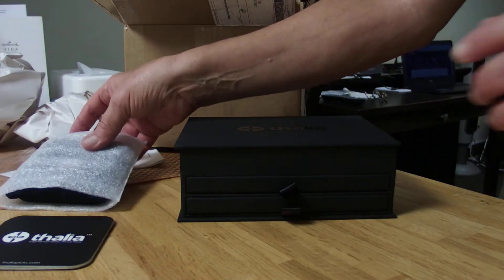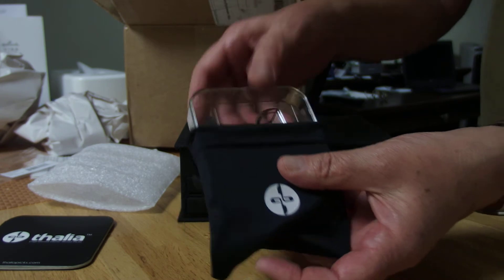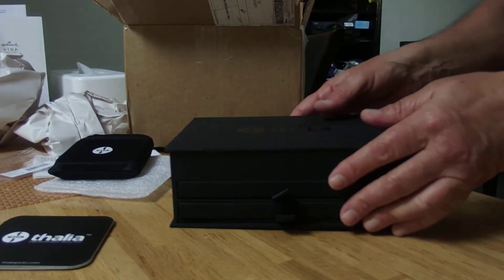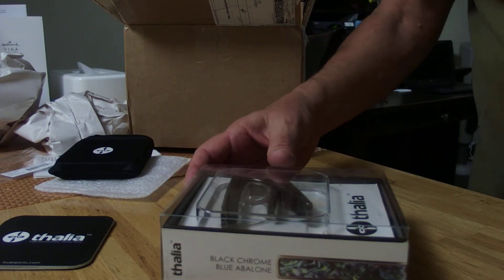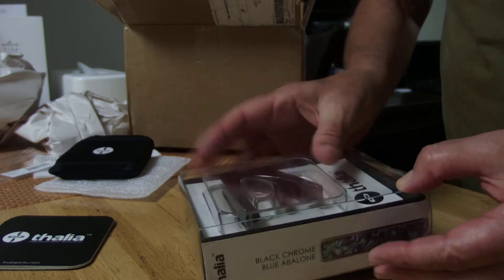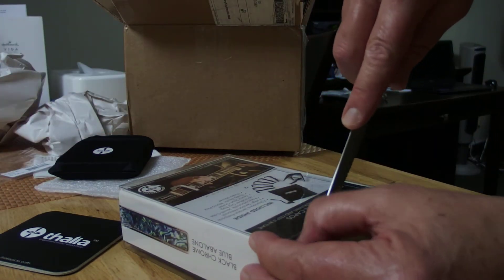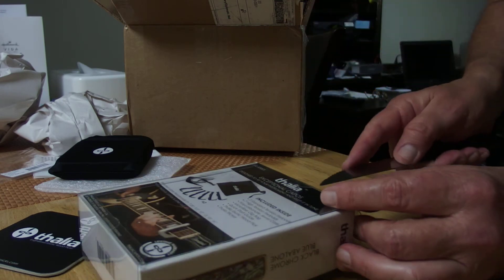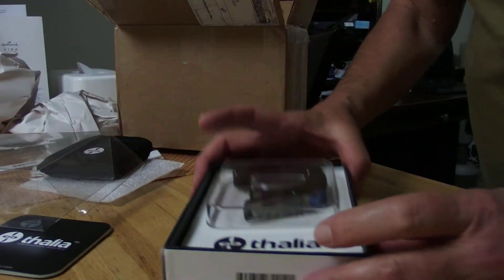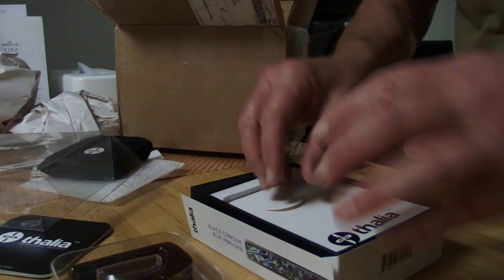I also had the opportunity of ordering an additional capo. This is the box for the one I have here - very nice too. So I can keep it in this pouch. I ordered a second one, not from the custom shop, in a different color and design. I like their black Avalon insert. Let me get this out because I haven't taken it out yet.